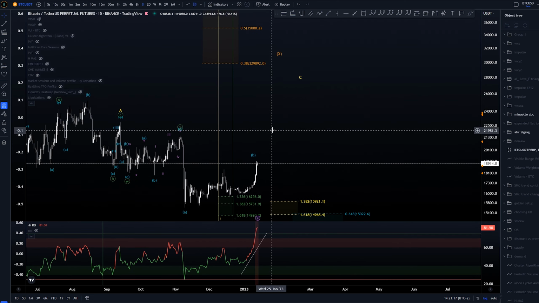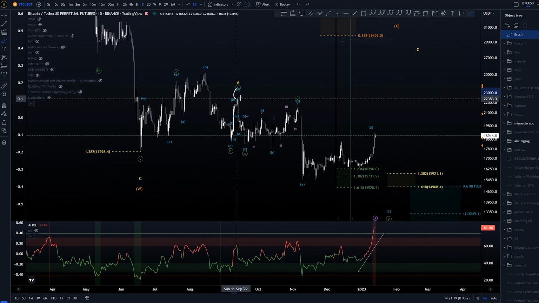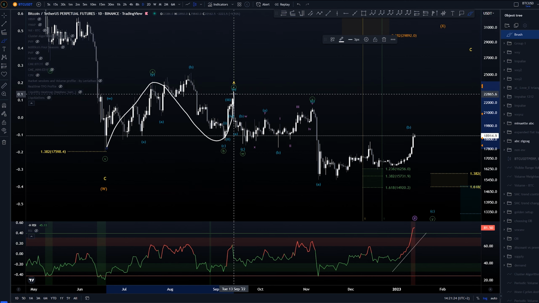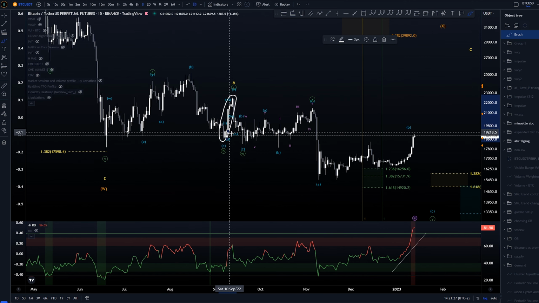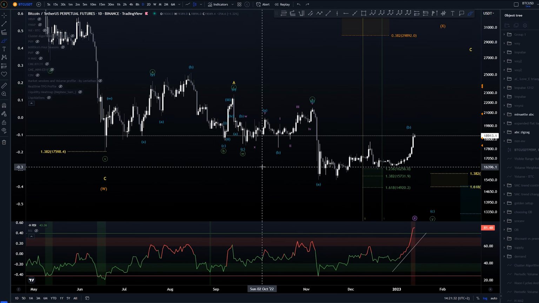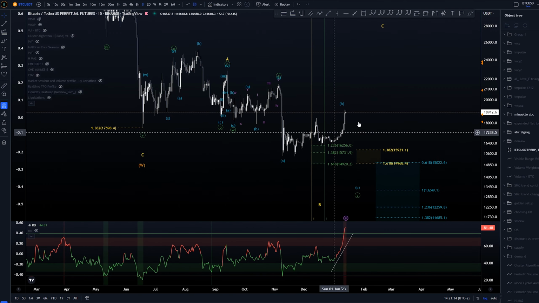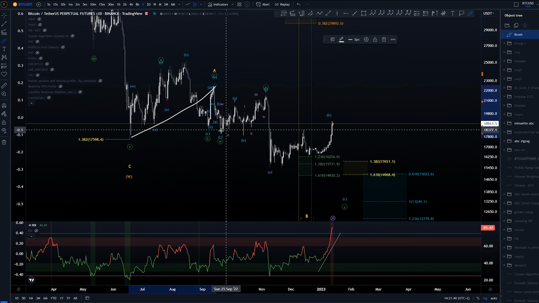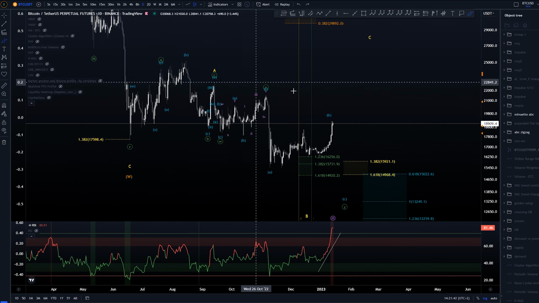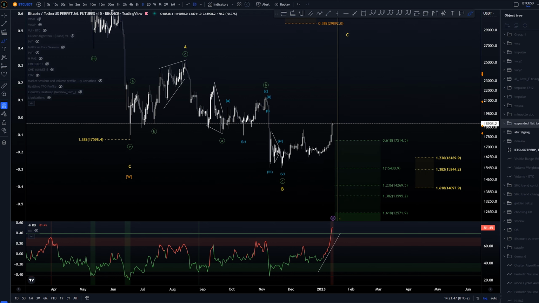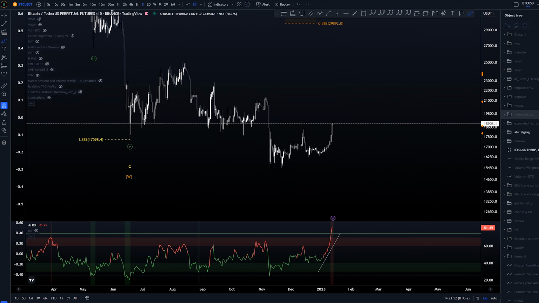The other scenario is that instead of A being up in here, we would have it here, just shifting it here, and instead we would have this as an ABC, just because again this structure over here looked so much like a 5-way structure. This is still a possibility. This gives us a bit different invalidation targets for the downside, because this A wave here is shorter than it would be in here. So in here we would be looking at 14,968 on log, and on this one 14,097. So a couple of different ideas.